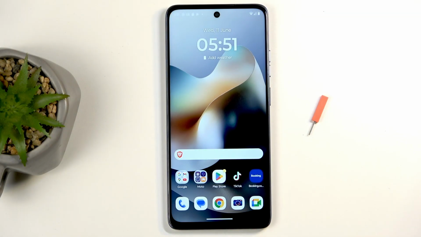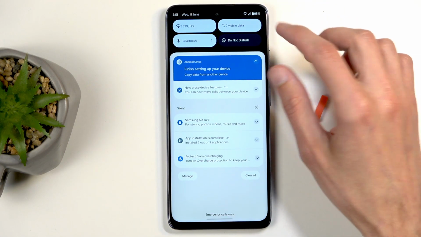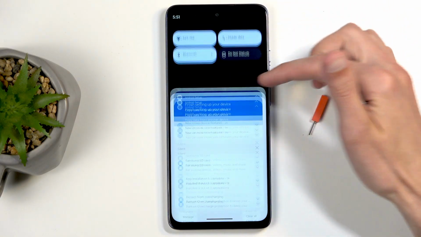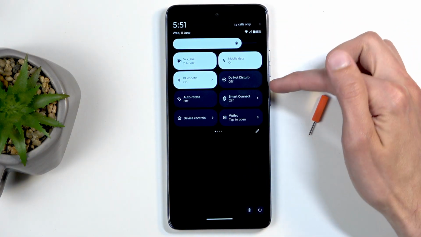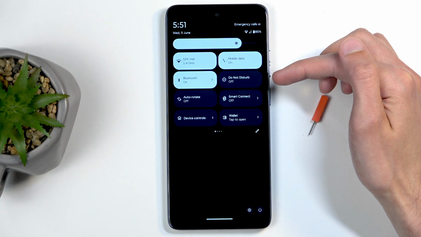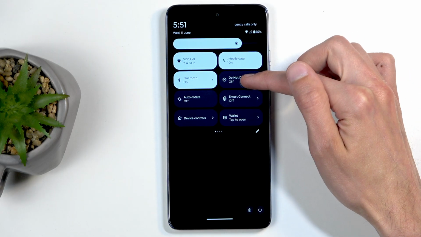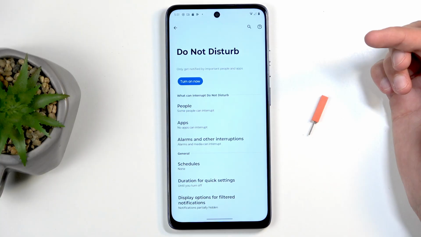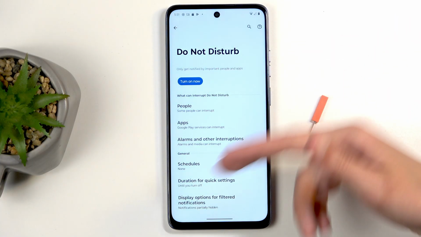So to get started, you'll want to find your toggle for the Do Not Disturb mode, which you can see right at the front when you swipe down. It should be visible somewhere right here. You can swipe twice to extend the list if that makes it easier for you. And when you see it, you can hold it. This will quickly take you to the settings where you can customize how the mode will function.